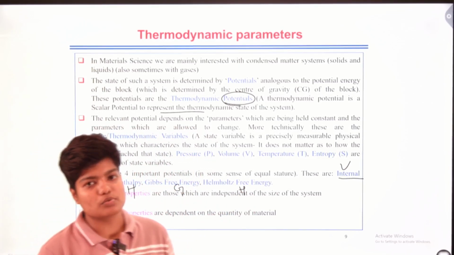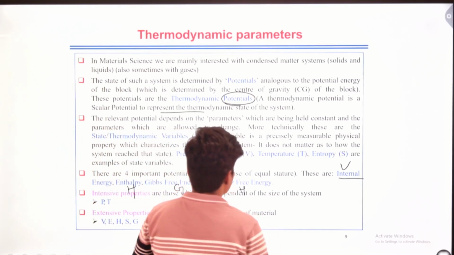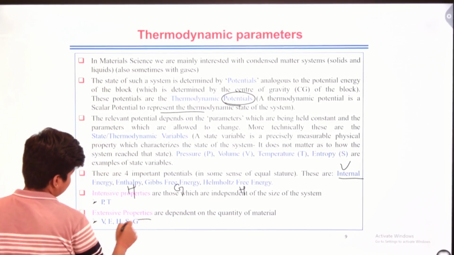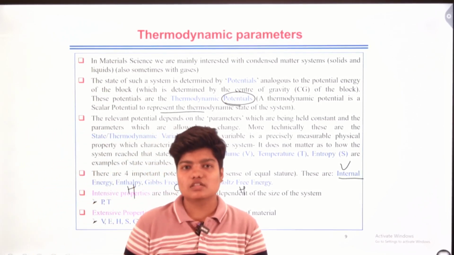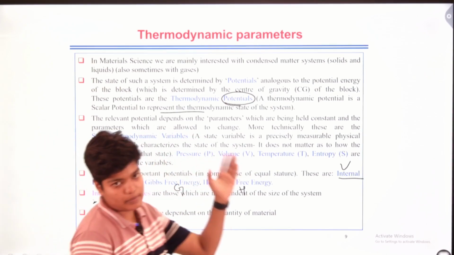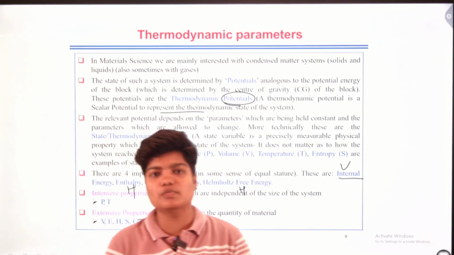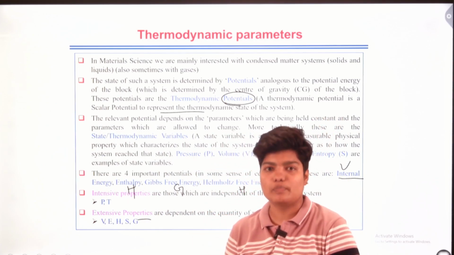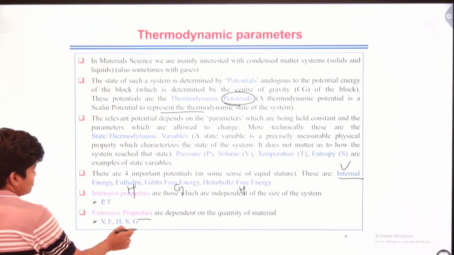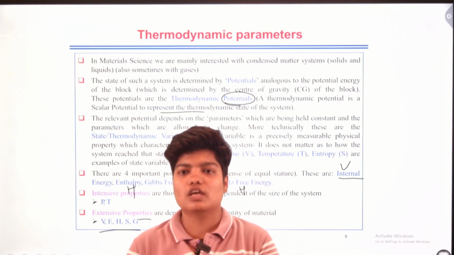And there are state variables in thermodynamic parameters, like pressure, volume, temperature, and entropy. These are the state functions. And the two terms we have to remember are intensive property and extensive property. Intensive property means independent of size. For example, pressure and temperature do not depend upon the size of matter. So these two are intensive properties. What is an extensive property? Extensive property means it directly depends upon the amount of matter. As the amount of matter changes, it will change. Some examples of extensive properties are volume, energy, Gibbs free energy, and Helmholtz energy; all the potentials depend on the amount of matter.